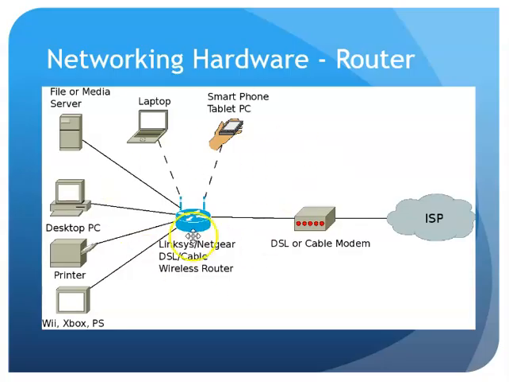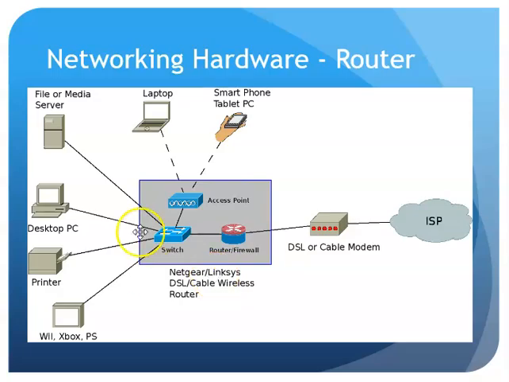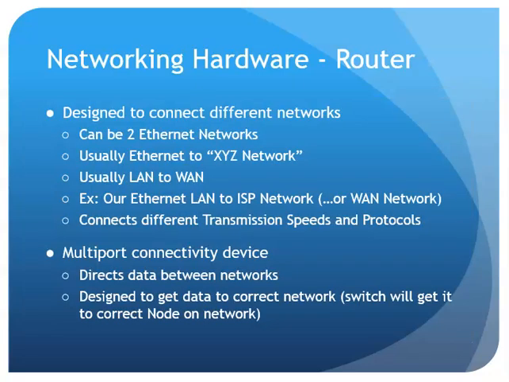So again, if I bust apart my router at home, remember it's really a network in a box. The circuitry in here that's connecting my switch ports and my wireless out to the ISP, that's this right here. That circuitry right there connecting the WAN port is my router in my network at home. It can connect two different Ethernet networks, but it can connect LAN to WAN. In our case, it's usually Ethernet LAN to the ISP, whatever technology they happen to be using.